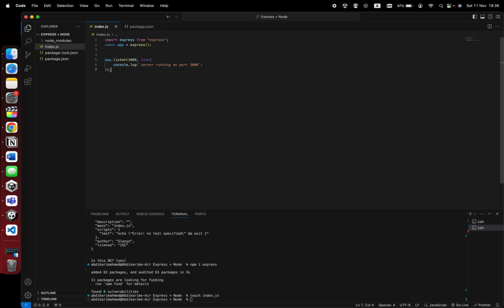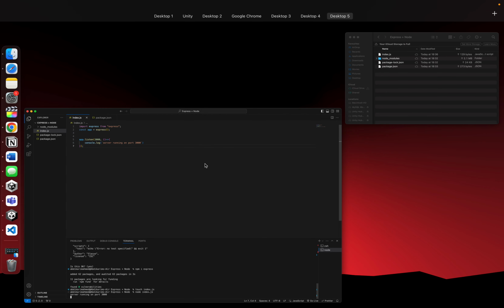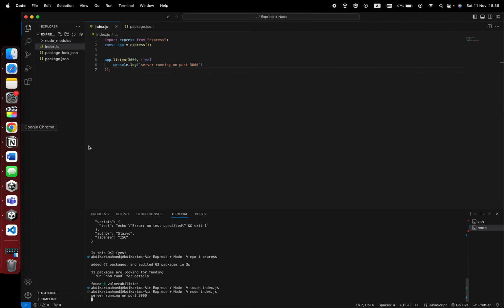Okay, let's run this. The way we'll run this, we'll say node index.js. Okay, let's go. Server's running on port 3000. And should we give this a test, guys? Let's do that.